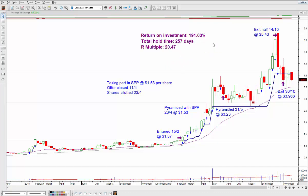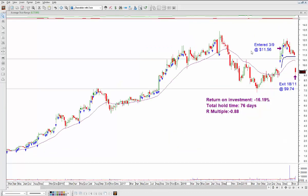Now, as mentioned, not every trade is going to turn out like this. And unfortunately, we don't know which ones they are, so we have to buy into a series of trades, following rules and managing total open market risk, and then cut the ones that don't perform well. So this next trade I'm going to share with you, which is Smart Group, was a share that had been very healthy in the past, fell quite strongly and got support around a previous resistance level.